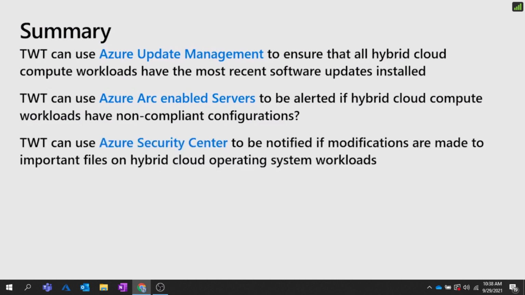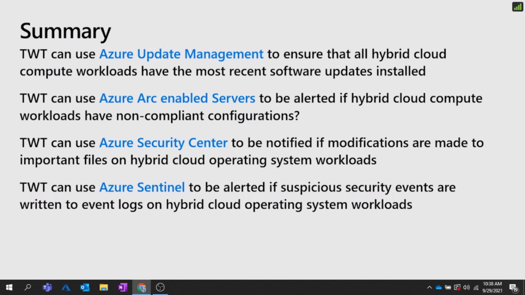We also had a look at how Tailwind Traders can use Azure Security Center to take advantage of the Azure security services, get notifications about changes made to different files, and get recommendations for different challenges or security alerts generated by the system. And then we had a look at how you can use Azure Sentinel to be alerted when there is suspicious activity or security events happening in the event log or in monitoring information in general. You can build alerts and dashboards and so on.